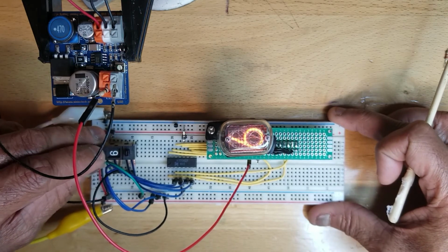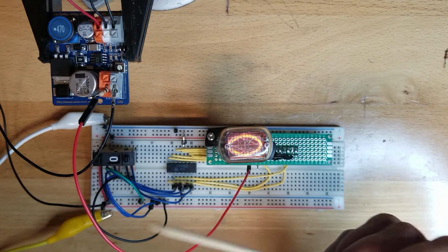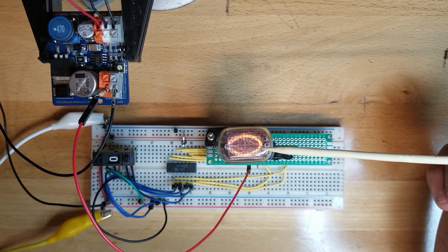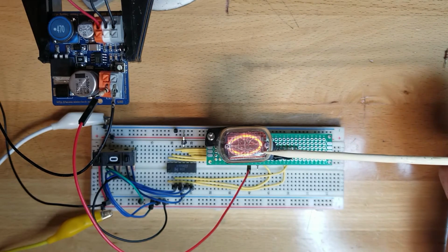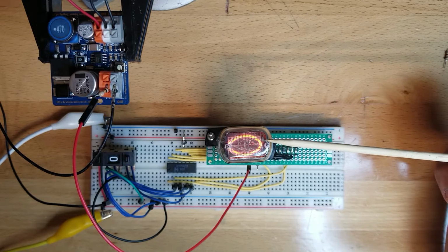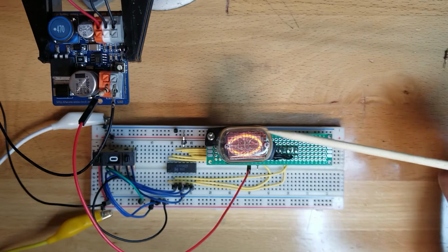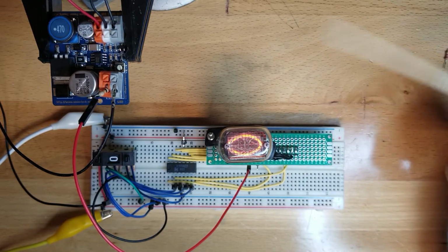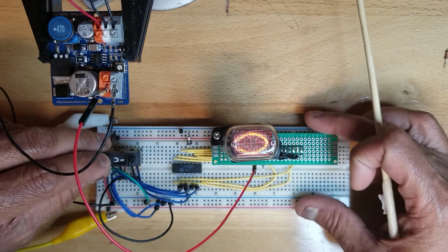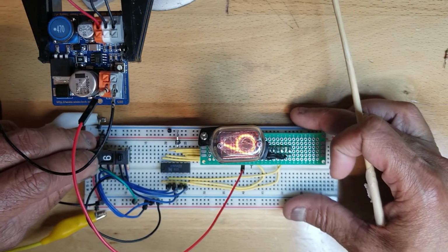Now what I'm hoping to do is use this as my base circuit for future projects. One of the things I'm working on is a NIXIE Tube clock, and I'm also looking at doing a project for my Jeep, putting in some retro looking displays. So anyways, I'm looking at using these Thumbwheel switches for some projects there.